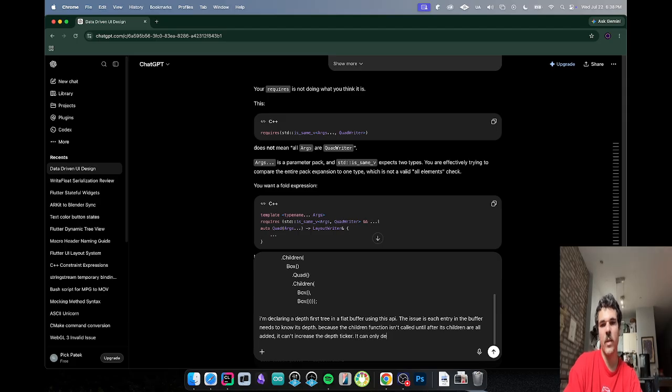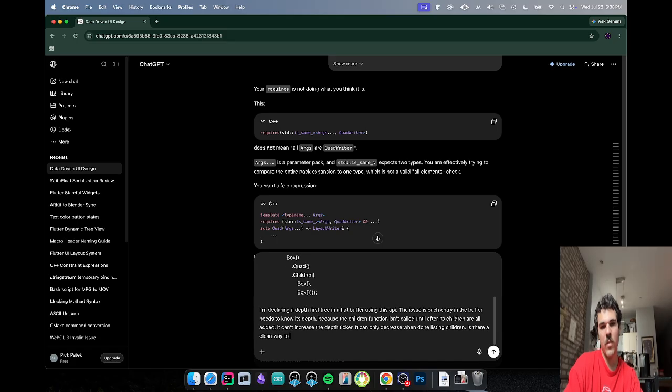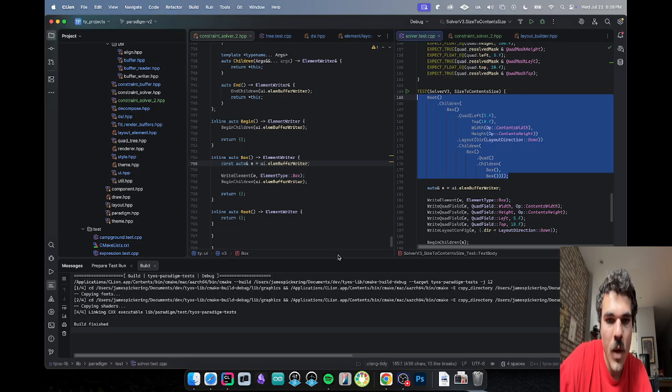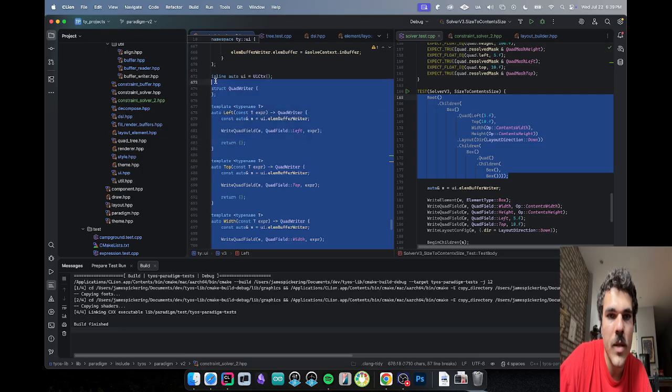It can only decrease when done listing children. Is there a clean way to increase the depth ticker before I list my children arguments, if and only if there will be children? And I'll give it the API just so it has it.